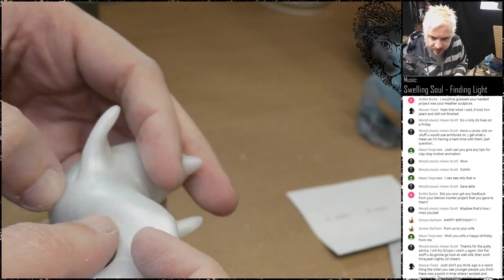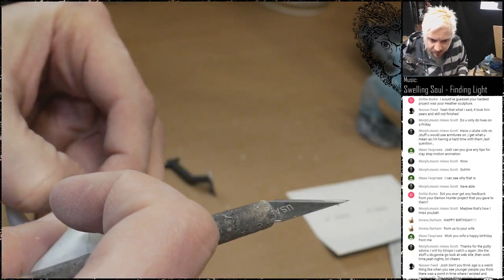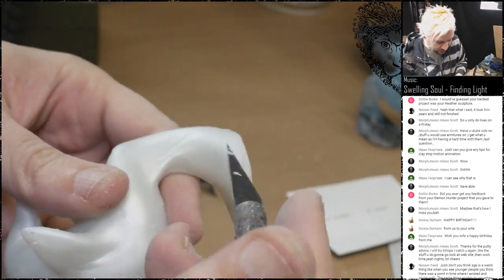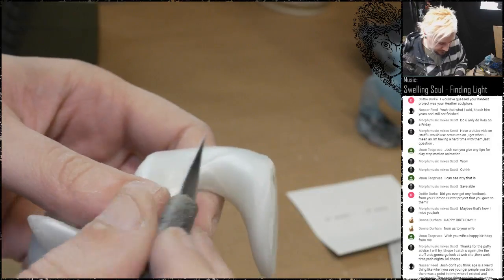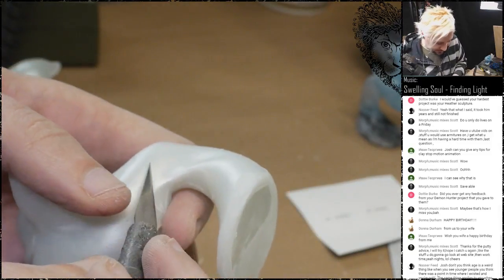And Sarah says, Josh, don't you think age is a weird thing? Like when you see younger people, you think there was a point in time where I existed and you're not. Same thing applies to you when seen by older people. That is weird. Try having kids who are full-grown adults. That gets even weirder.